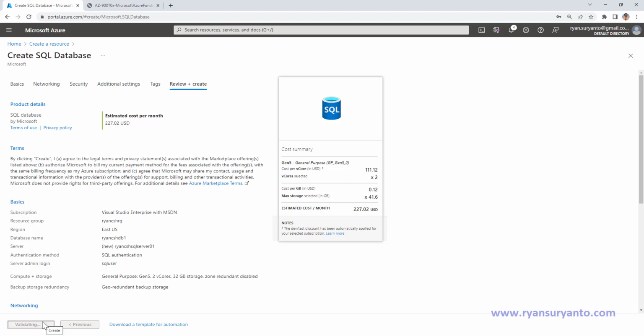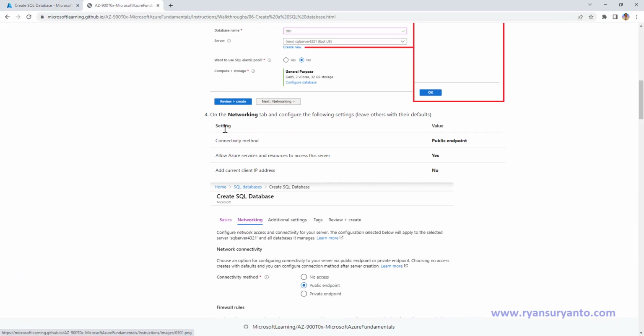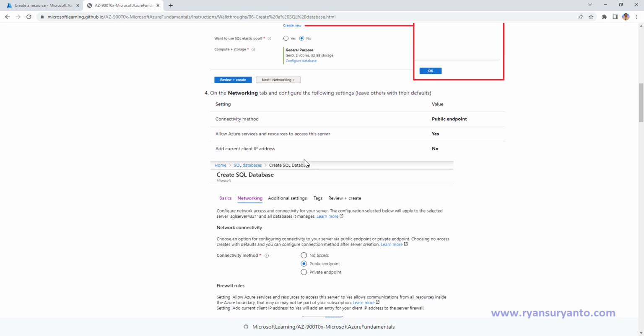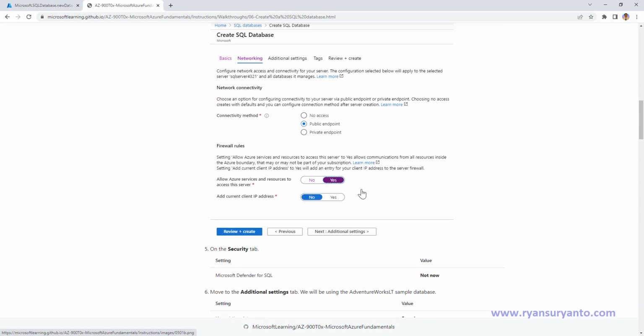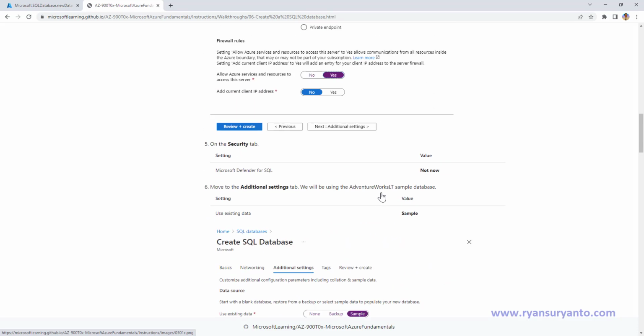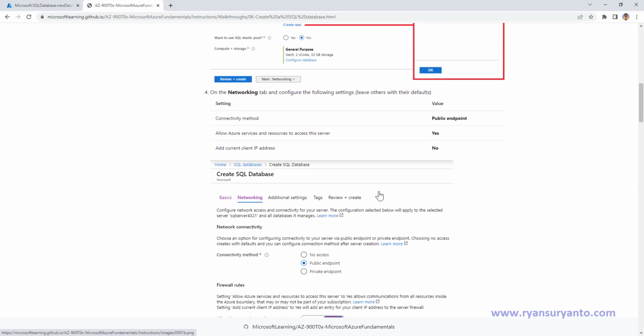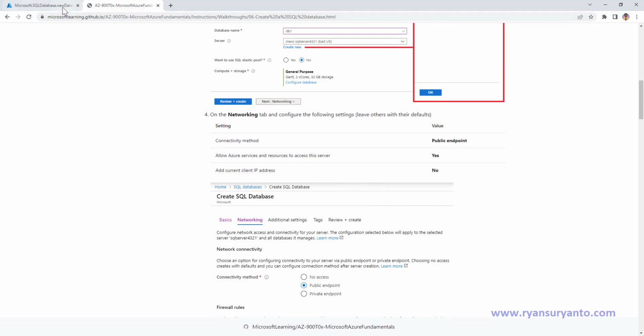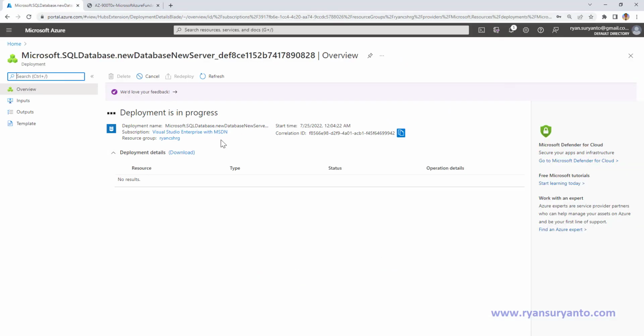Okay, validating. So let me see how to validate. Networking, public endpoint. Oh, we forgot to do that, but we can change it later. A few other things we need to configure later, because we have not configured this.